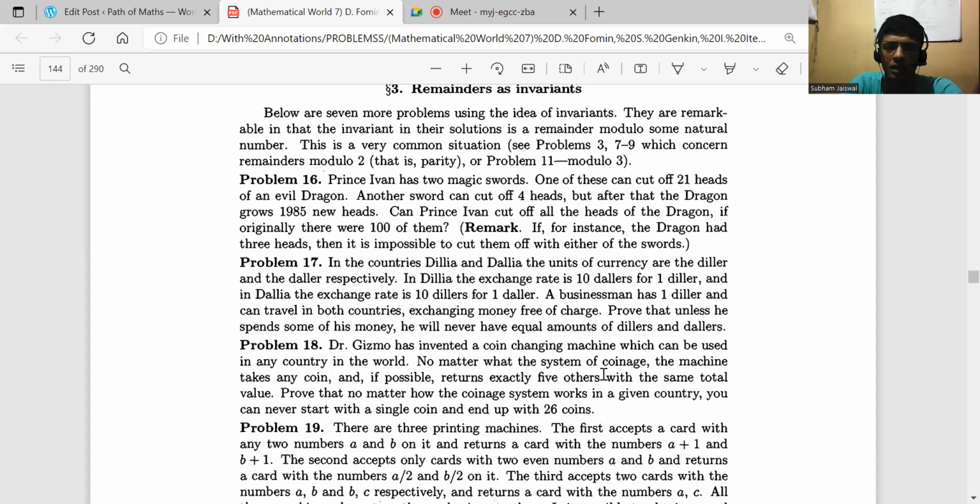Try to read this question and tell me. I'm reading it silently so that you can read it.